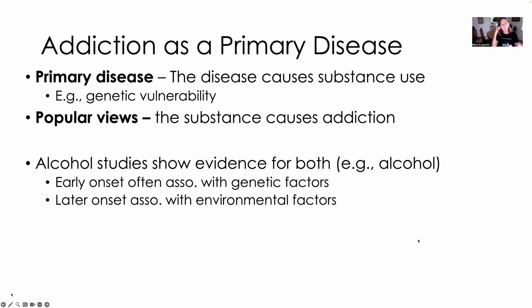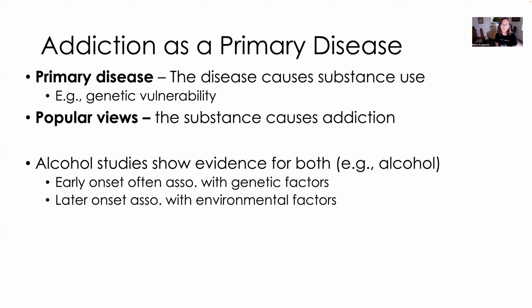Okay, so addiction as a primary disease, this idea that the disease causes substance use, is very popular with the disease model. You are born with this vulnerability, and that's why certain people end up using substances and others do not. The popular view, however, is a little bit different, and that's that the substance causes the addiction. The alcohol studies show evidence for both, really, with alcohol.